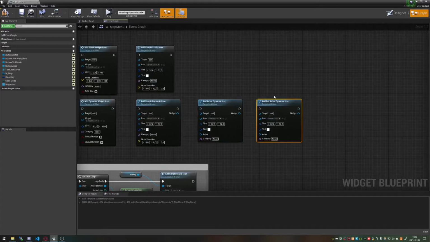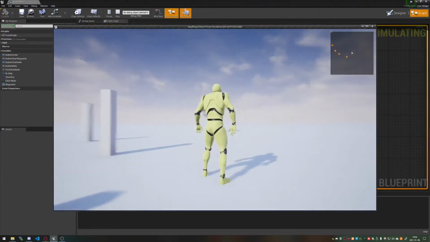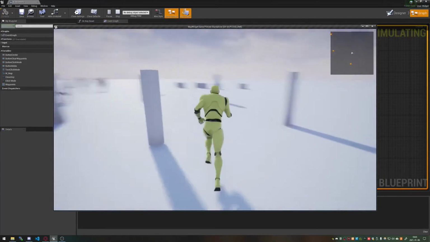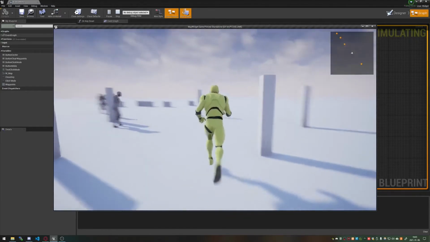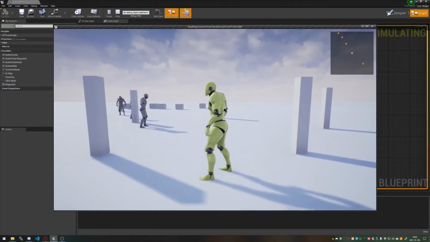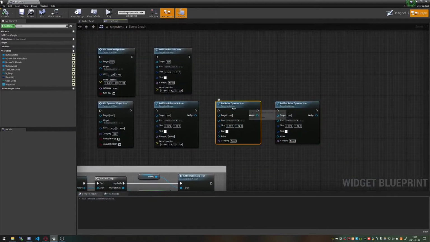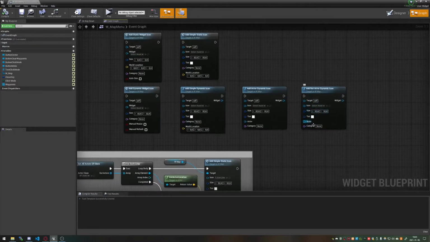Similarly with the rotating actor dynamic icon, if you check the minimap, you can see this little arrow sort of thing rotates wherever my character is looking. So that is very similar to the actor dynamic icon. It follows the actor, but also follows its rotation and requires an icon size and a tint.